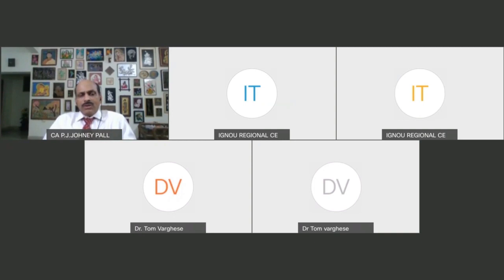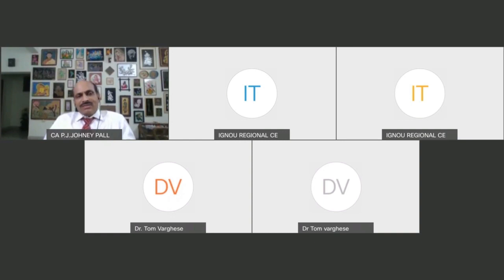Let us say variable cost is 60 rupees, fixed cost is 40 rupees. If you manufacture only one pen, the variable cost of 60 rupees remains varying, but fixed cost of 40 rupees will be fixed. Whether you are manufacturing one pen or 1000 pens, your fixed cost will be 40 rupees. Whereas in the case of variable cost, it varies from 60 rupees according to the number of units manufactured. This is what is called marginal costing techniques.